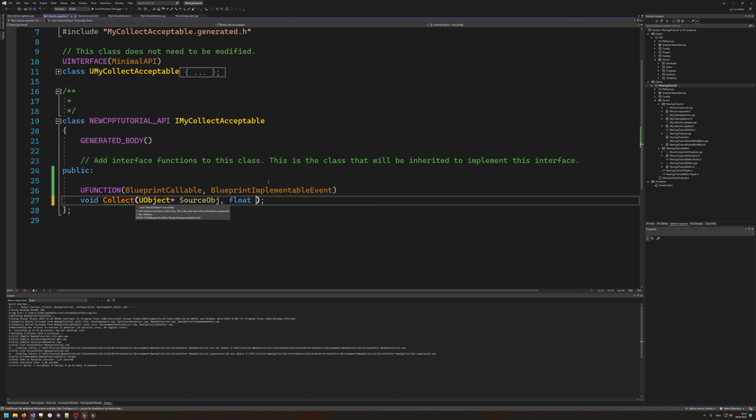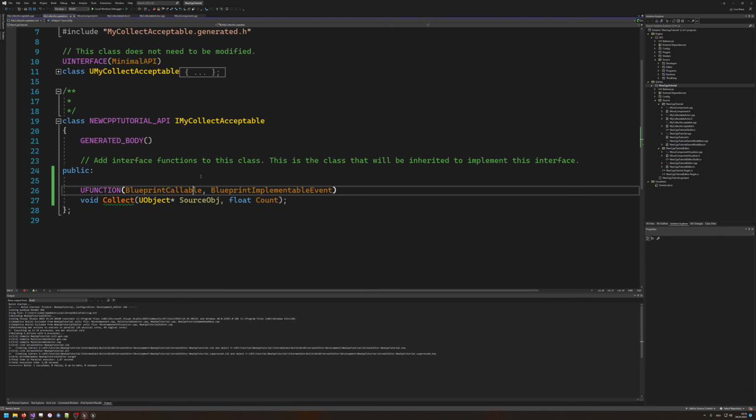Maybe let's add another float, Count, because you might want to have multiple of them. So we're going to have a source object where you can identify what's going on, and you're also going to have a count so that you can see maybe how many XP, because we had XP, but I'm not going to display them for now. But I just want to have it in here for later.